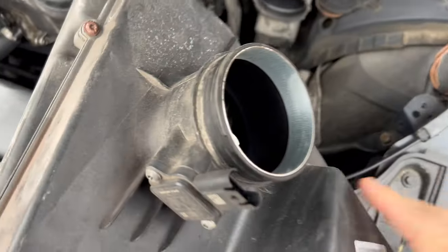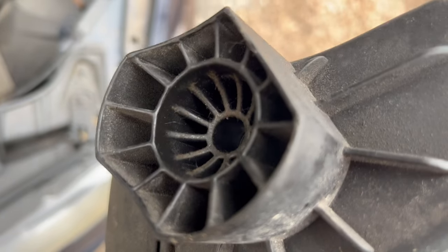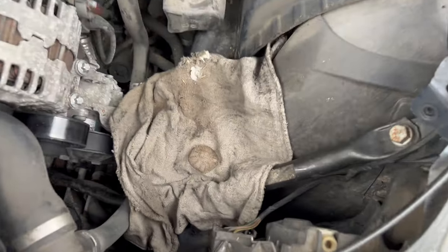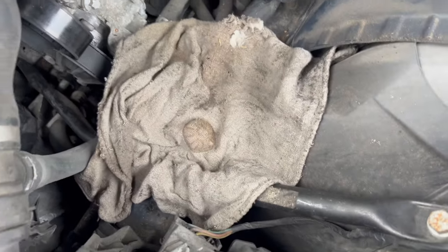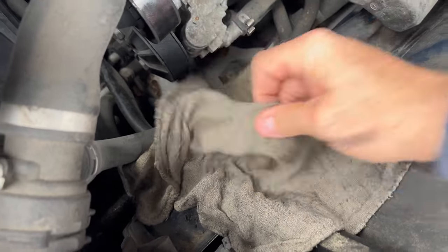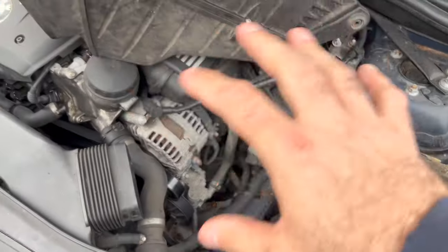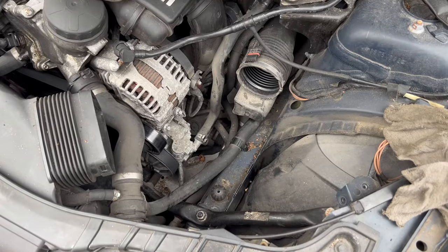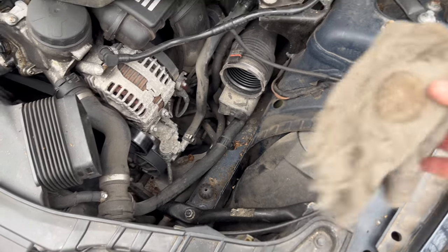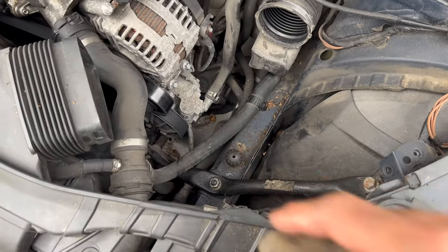Maybe it's not quite as bad as it looked, right? So this is the airbox. The airbox has this little half moon shaped spot that needs to sit down on a little thing. They stuffed this rag in here, I'm assuming to keep that from rattling, because it goes around a little rubber boot right here. So maybe something wasn't quite tight, wasn't quite lining up. But yeah, that's what we got. So just an old shop rag somebody stuffed in there, who knows when, to tighten up that gap.